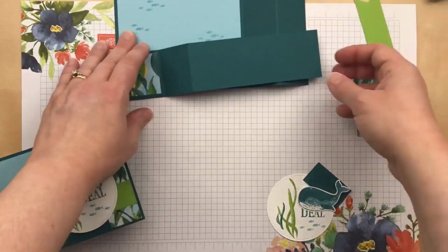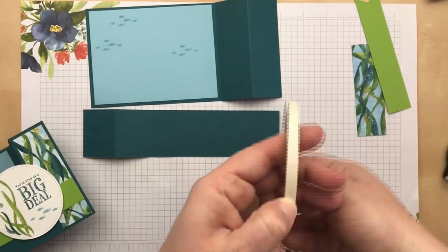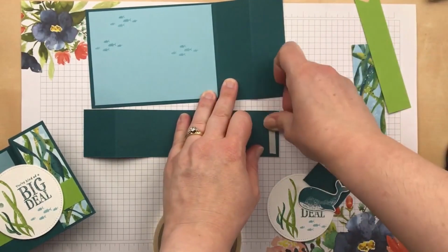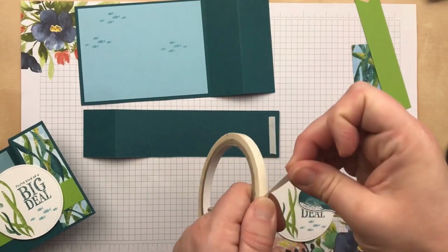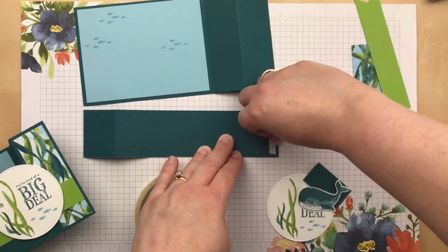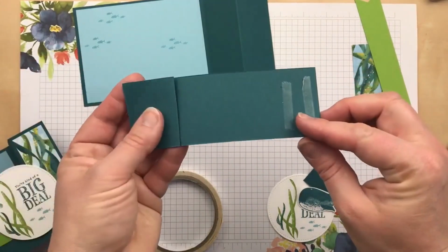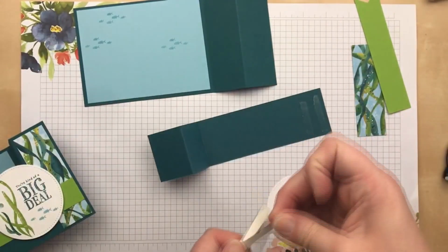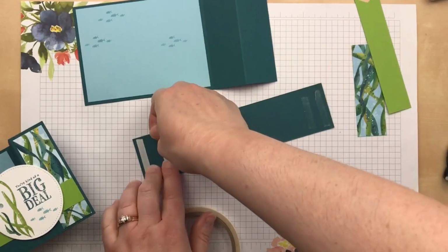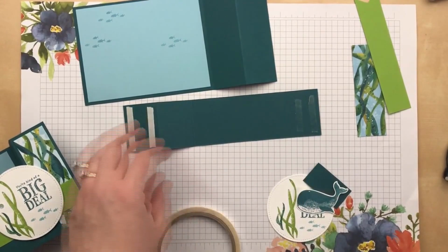So let's start. First, we're going to put the side of our card base together. I like to use the tear and tape for this. You could use the new Stampin' Seal Plus, or if you have some heavy duty adhesive. Some people like the liquid adhesive, but I find it to be messy and sometimes hard to work with. So I like the tear and tape, but you can use any strong adhesive that you like. And you're going to put some on the long edge. While we're doing the tear and tape, I'm just going to go ahead and put it on the other side as well. So this is the adhesive that we're going to use to put the card together. So we've got one on one end, one on the other end of the same long strip.